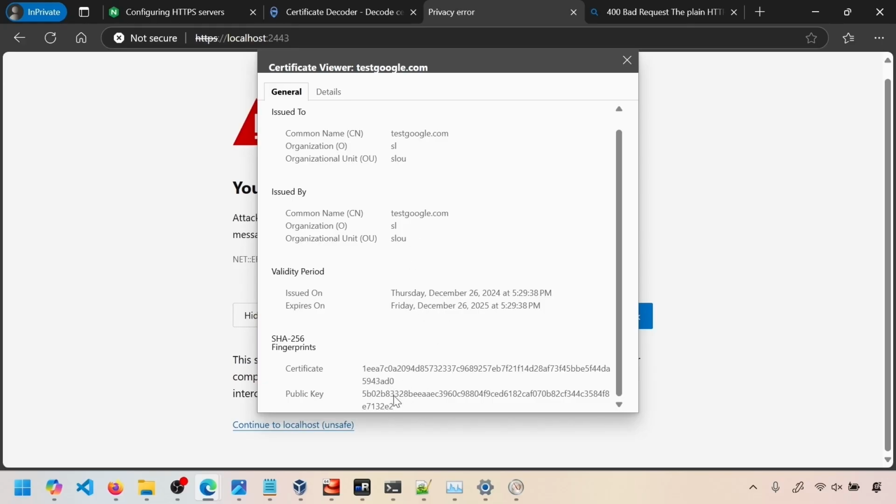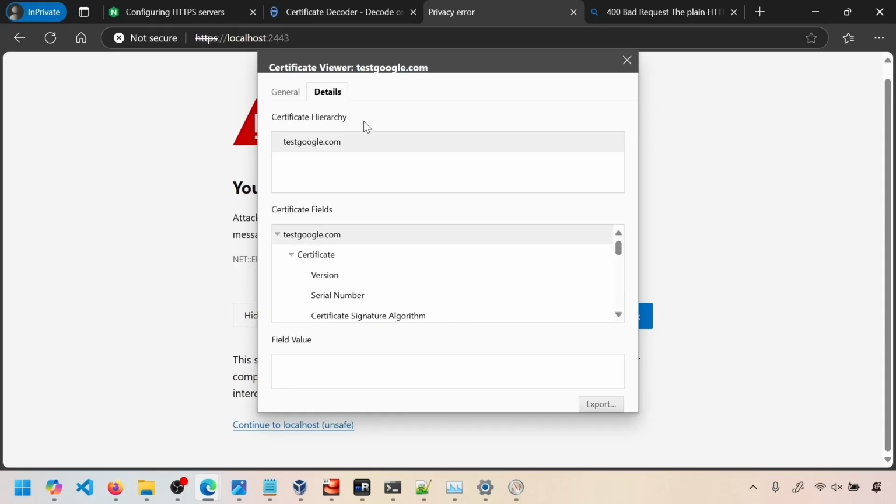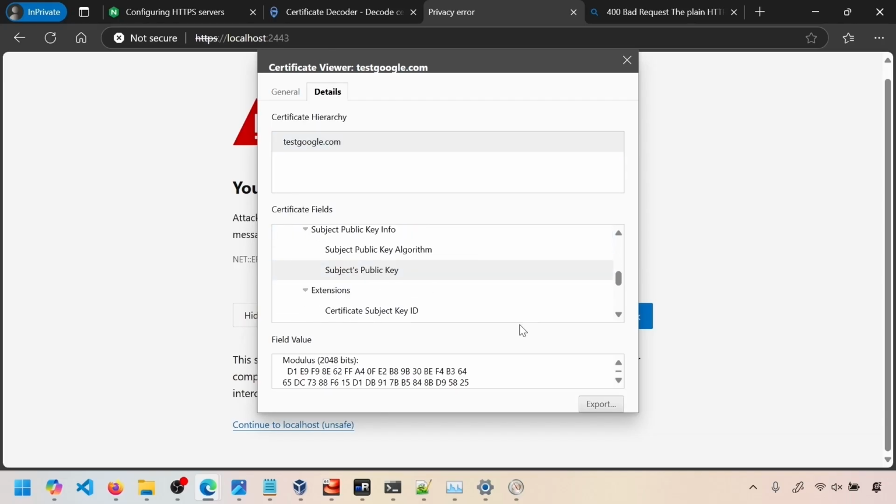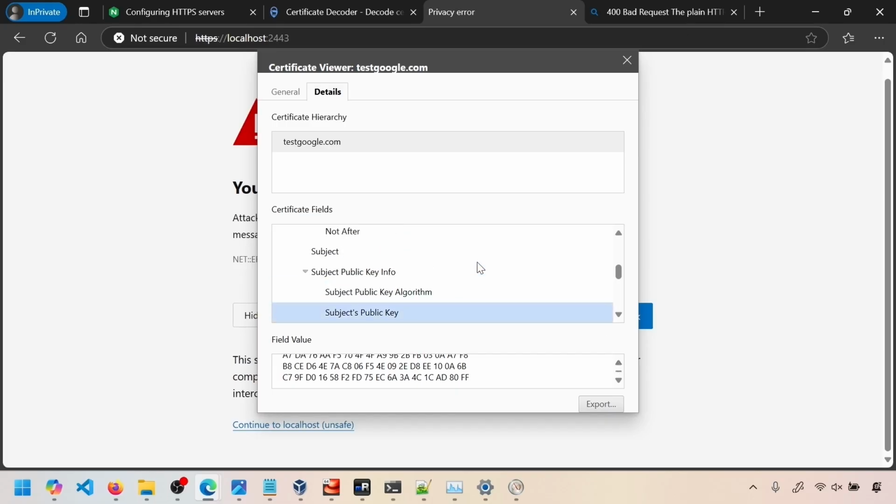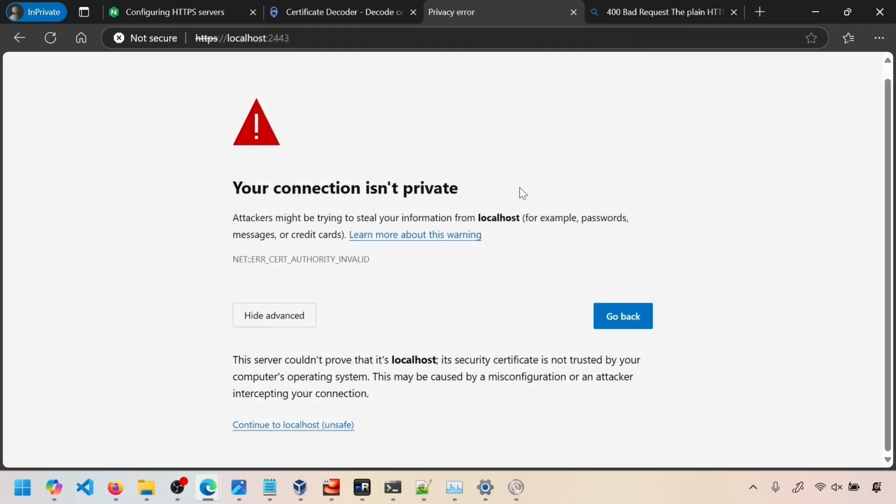Here we can see different information about the certificate and its details. This is the public key. We have not dumped the public key of our certificate or CSR yet. We'll do that shortly. But ultimately, we are not trusted, for the same reason curl was not trusting us.